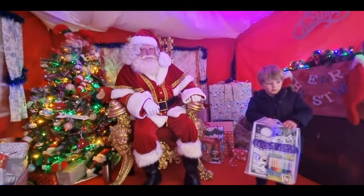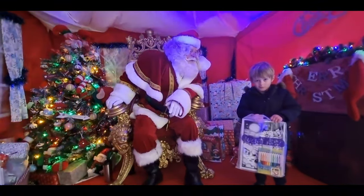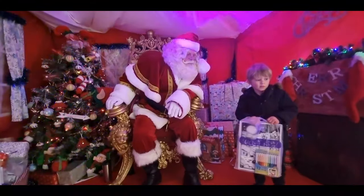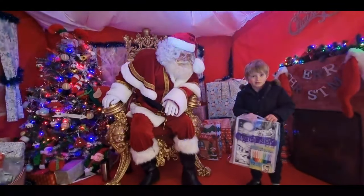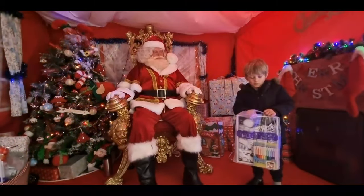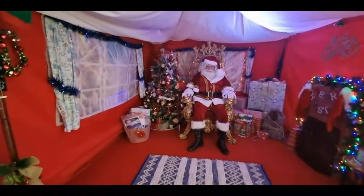We've got to keep them fed, haven't we? They're doing important work on Christmas Eve. Yes, I've got to look after children like this one. Your dad might even make the good list this year. Do you reckon I will? Possible — there's a chance. Yes, if you carry on being good. I'll try my best. You're going to keep me in line, Charlie — make sure I'm good as well. He's trying to put the toilet seat down after himself. That helps. Awesome. Thank you very much, Santa. You're welcome. Really good to see you — take care, have a wonderful Christmas. Merry Christmas. Bye-bye.